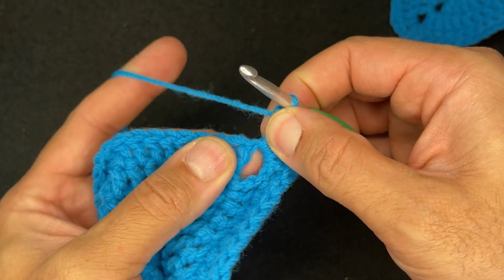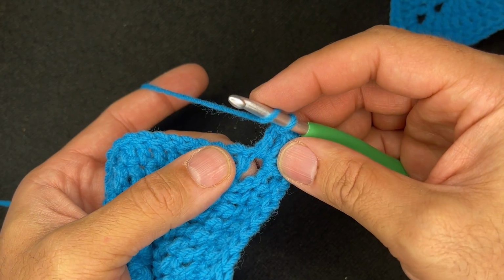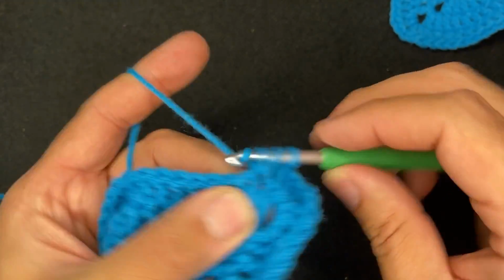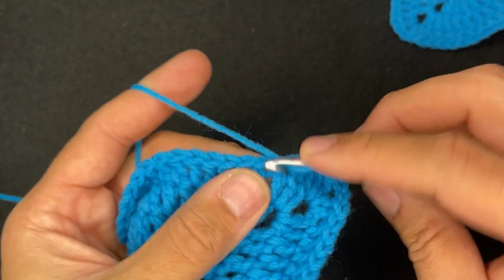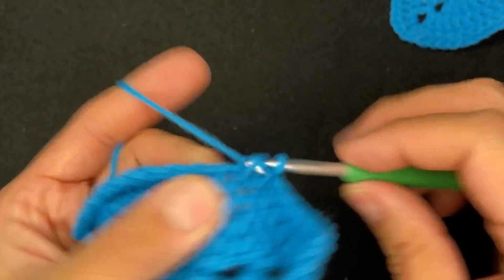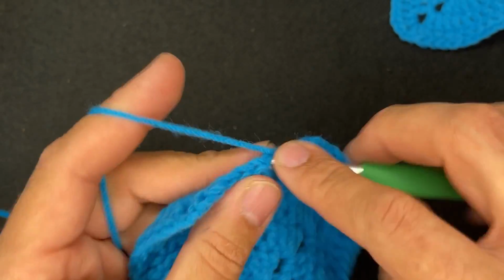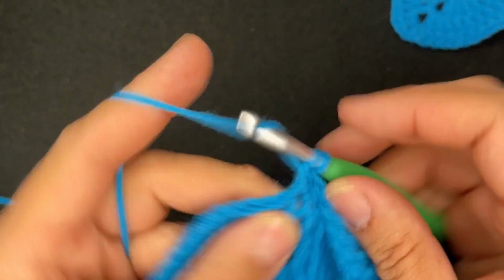We're going to pull that back. This one's a little one, but that's okay. We still have to go into it. Just like that. And then continue on with your double crochets for this side until we get to the next chain space. Just like that.